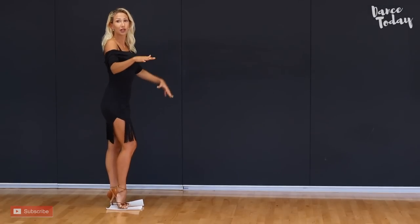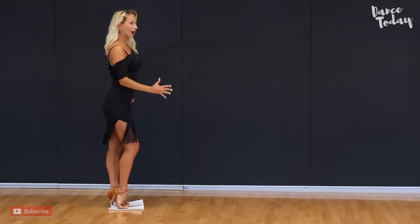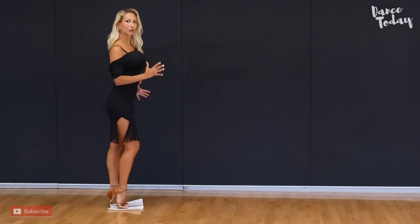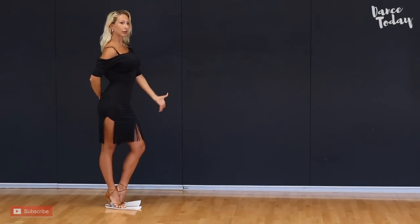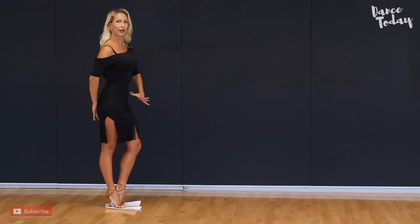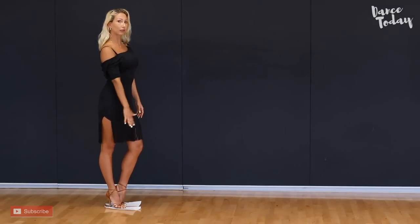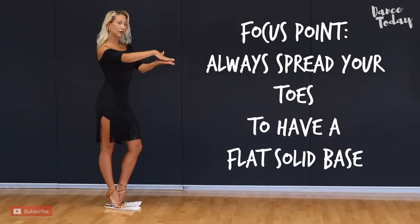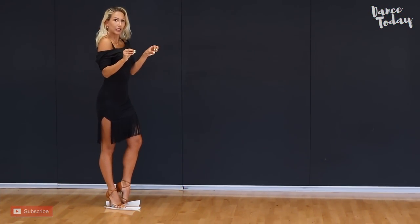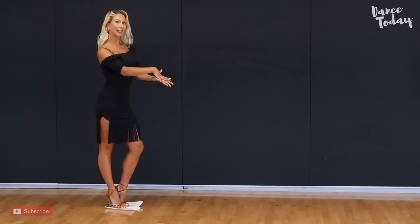So, we're not going to use our high toe positions, because right now you have to learn how to transfer the body weight, how to feel connection with the floor. So, we will start on the right leg. We'll take our posture in tone, nice and toned, and prepare for the rumba walk. I will start on my right foot, and all five toes have to be released to the floor. So you don't want to squeeze your toes, you don't want to tighten your toes. You have to feel all five toes released on the floor.